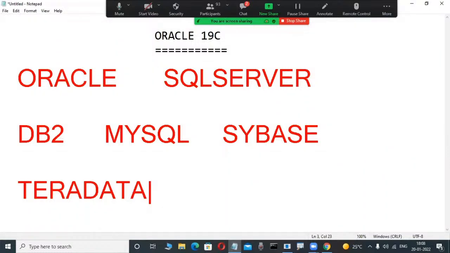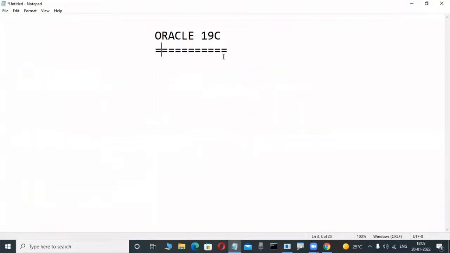Teradata is a database product from NCR Corporation. SQLite is a database product. Like this, so many database products are there from different companies. That's why Oracle is one of the popular database products. Okay, fine.